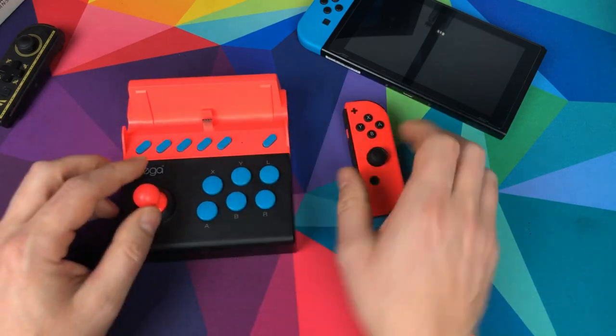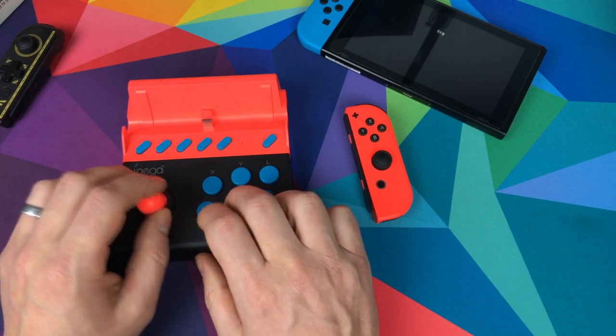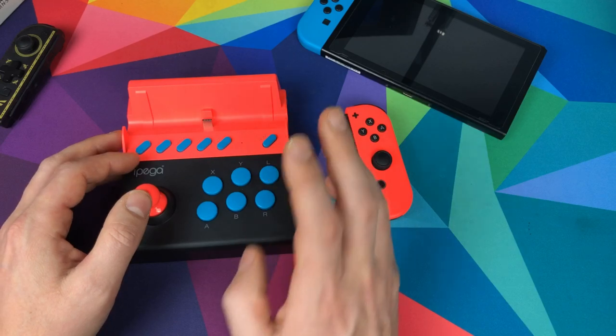That would infuriate me, because if you're playing handheld and you want to play onto this, you'd be thinking, well, this is B and this is A. It's not, it's the wrong way around. So that's wrong. Really annoying.